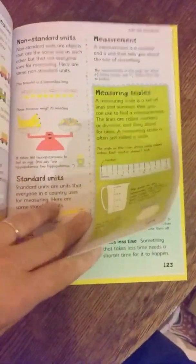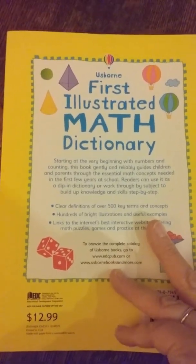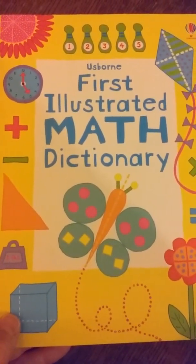And I'm only on page 109 — I think there are about 130-some pages total. So it just keeps going; there's really awesome stuff in this book like pictograms and block graphs. If you have a grade school kid, this is a really good book, especially for about 13 bucks. That's the First Illustrated Math Dictionary, and they have other First Illustrated books so you can check those out too.